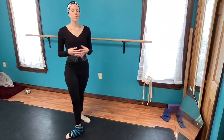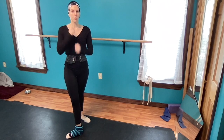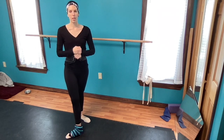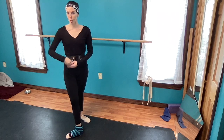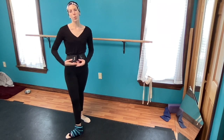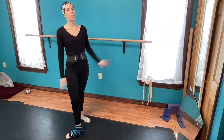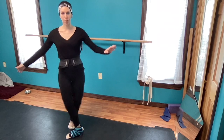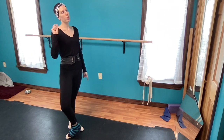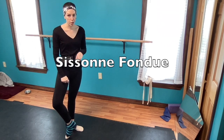So we covered Sissonne Simple, which is the basic rudimentary jump off of two, land on one, no traveling, nothing fancy, got that out of the way. We did Sissonne Ouverte, which can be used with a développé, or it can be done with a straight leg, it can be done medium, it can be done big. We just did Sissonne Fermé, which means the legs close upon landing. And then we've got one other little trick up the sleeve, Sissonne Fondu.